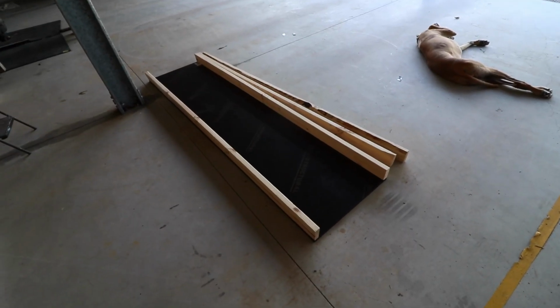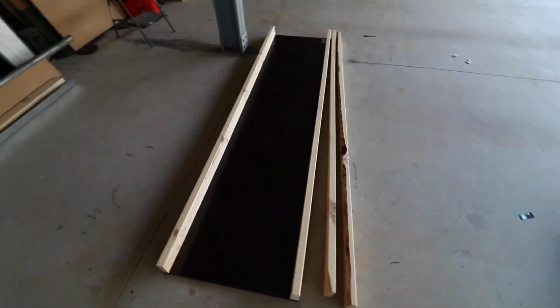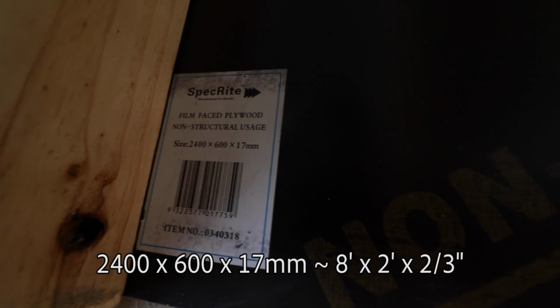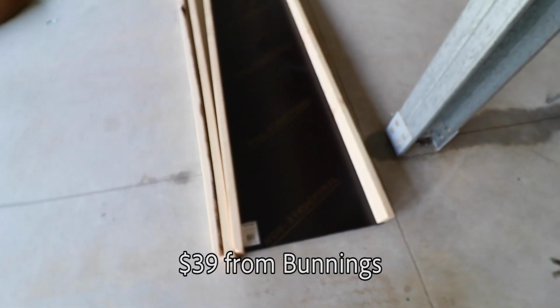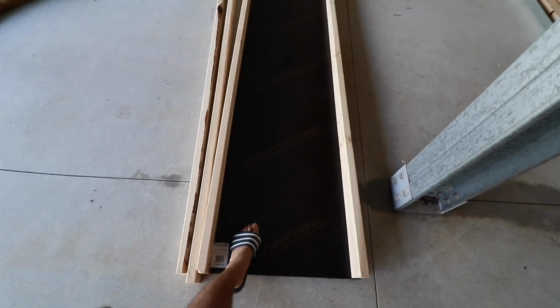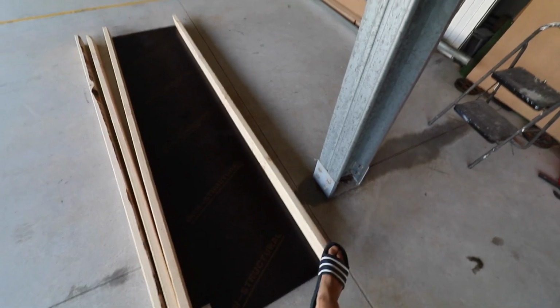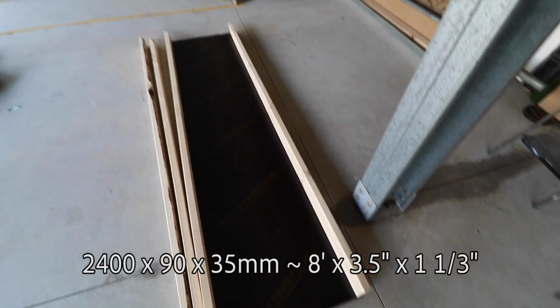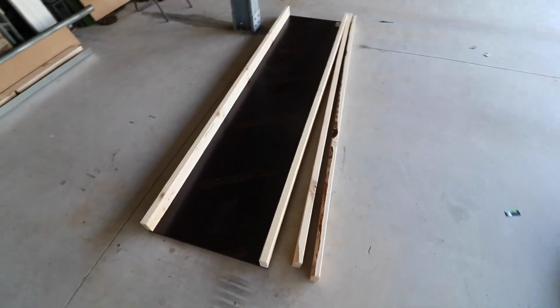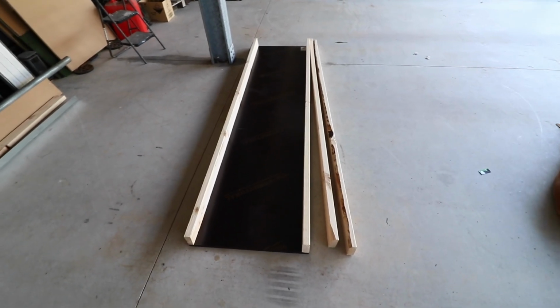And these are the materials for building this little manual pad. Film face plywood by Specrite. It's 2400 by 600 by 17 mils. It's non-structural, but that's okay because I just really like the surface of this. It looks nice and smooth. Then I got some non-structural studs as well. They're a bit janky, like bits from the end of the tree, or they're chipped off a little bit, but that's okay. It's cheap, so they're $5.50 a stick.